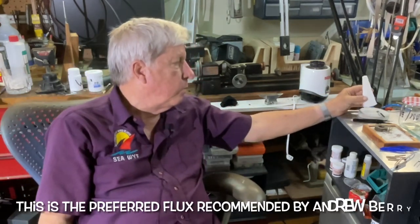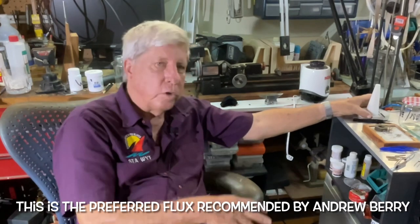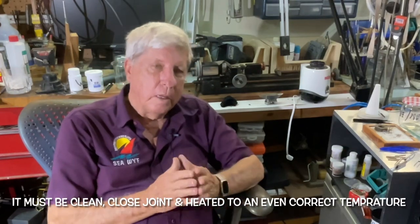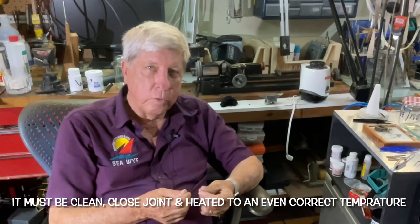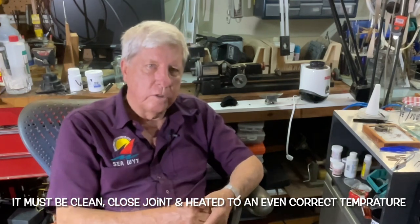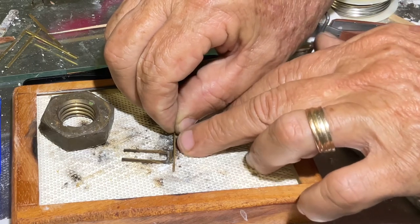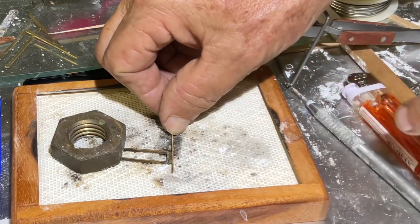Just to take you through some of the things that I purchased - I did get the boric cone which you make the boric flux by grinding it in this plate, adding water, and then putting it on a piece. And I really struggled with that. Soldering from a jewelry perspective is really very simple: it needs to be clean. The pieces that you're going to solder must not oxidize, otherwise the solder won't take. And you need a flux to encourage the solder to flow when it hits the right temperature. The other and perhaps most important thing is that the pieces must be tight against one another.